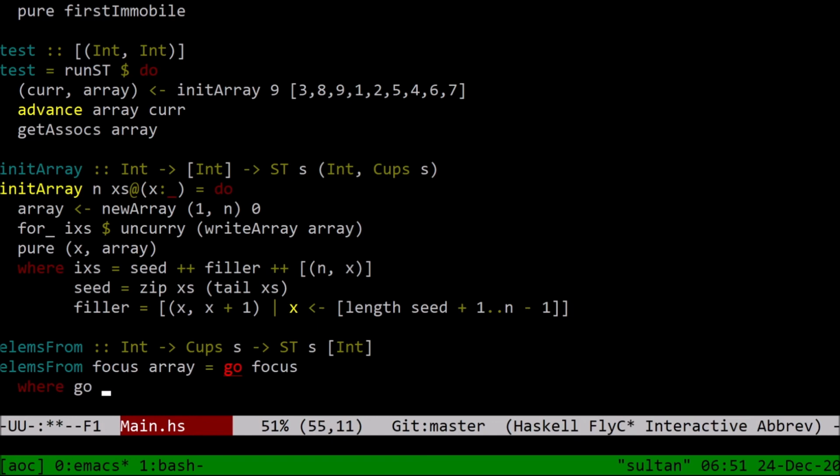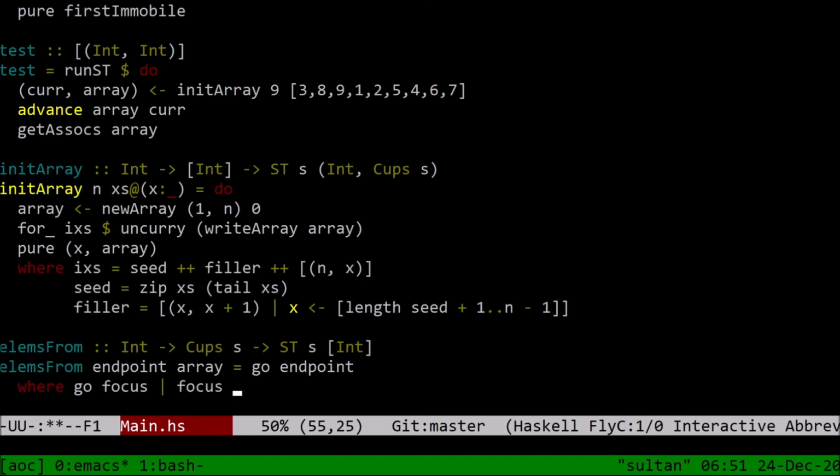Where go, sure. Go endpoint. Oh, actually I can just call this the endpoint? I need a start and a stop, and I need to track them separately, right? Go focus.